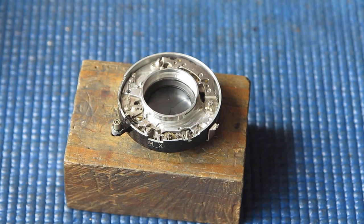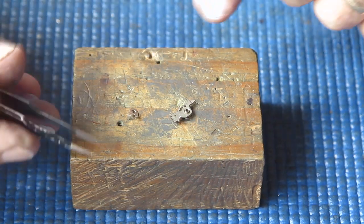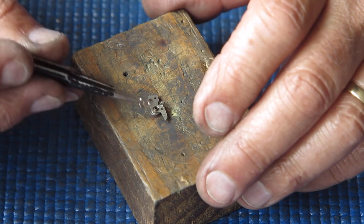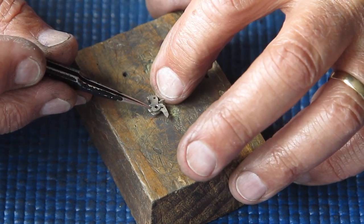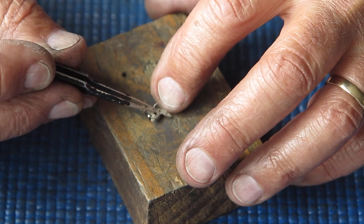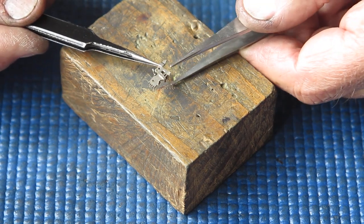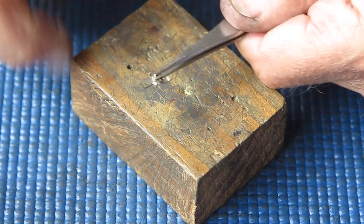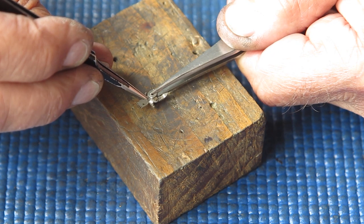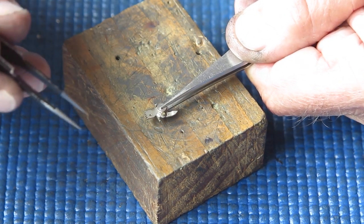And I need to get the rest of the flash sync stuff in place. This little flash sync lever is 2 pieces and they're just held together by the action of a small spring underneath here. So they'll often come apart while you're working on the shutter. It's a bugger to get that back in place. See if I can do it. It sits there, and then I've got to flip this over so I can get to the spring on the other side and hook it in position. I'm holding that together with one pair of tweezers. The loose end of the spring is here. I've got to lift that round behind this tab. The other end of the spring is supposed to be tucked around that post. It is now, it wasn't before.